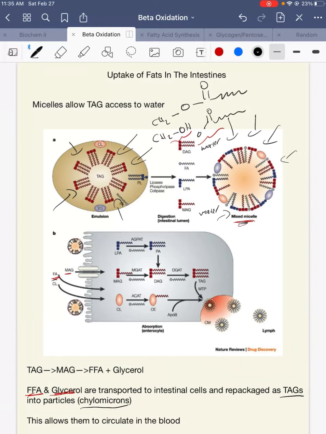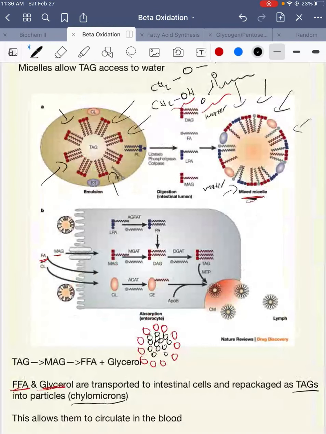So what chylomicrons do, I'm going to draw it briefly here. After we transport the fatty acids into the intestinal cells, we put the hydrophobic tags inside, and we put the lipoproteins on the outside. Okay, so this allows us to transport our hydrophobic molecules into the blood. So the chylomicrons store the hydrophobic stuff inside, and then we have the soluble lipoproteins on the outside. This allows them to circulate in the blood and then send them to different tissues.